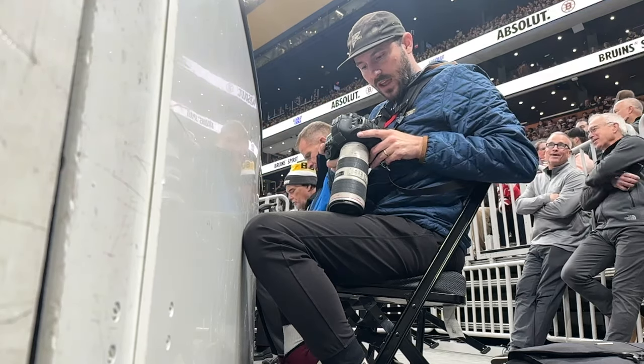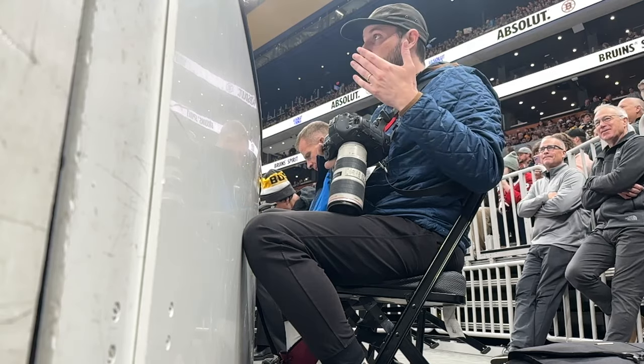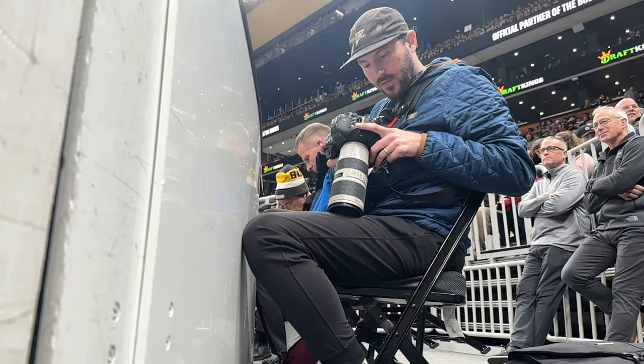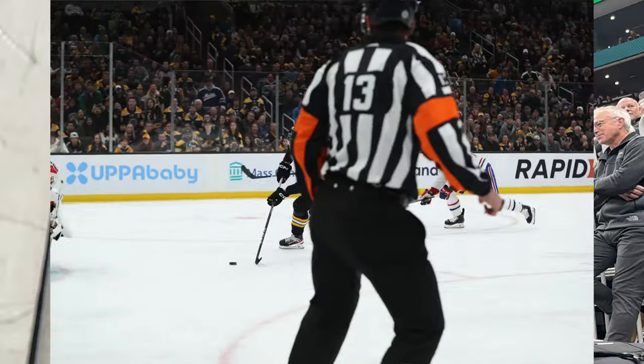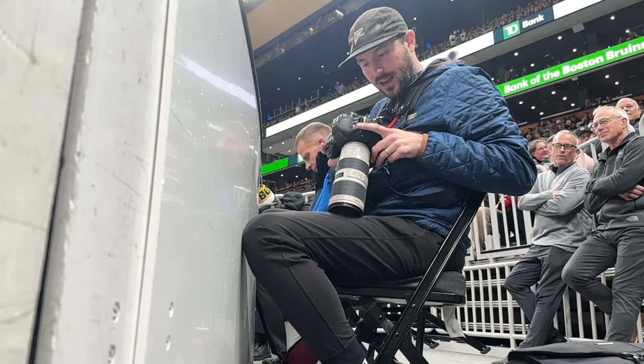I may not have a great shot of the actual goal from earlier, but now I know — number 58 had the goal, let me make sure I get a photo of him. Ref — damn. I'll tag these just so I can show you guys this sequence, but that's what happens sometimes, you just gotta deal with it.